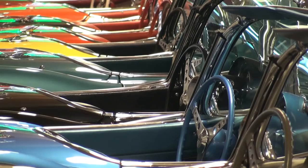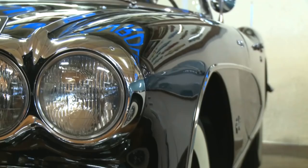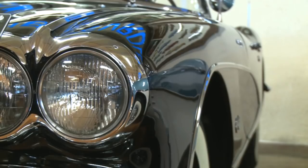My dad, when I was a kid, never let me have a Corvette. He said they're dangerous, they're made out of fiberglass, and you're not going to have one. Later on in the years I was looking for a '58, '59, or '60, because I really liked that series. I finally found a really nice '60 fuel-injected, and I started with that one, and then I just started going a few years each way, and kept growing.